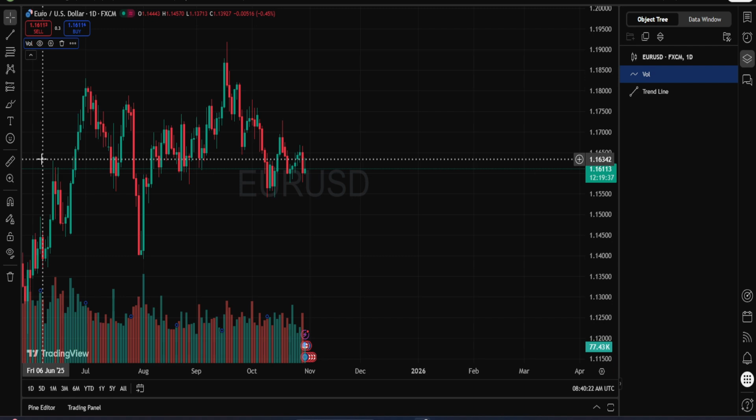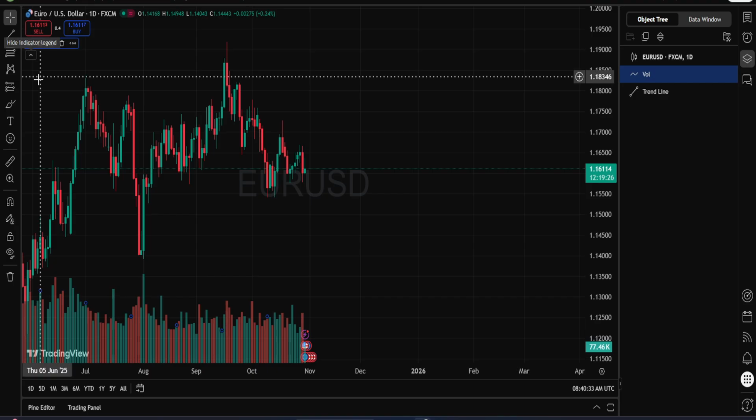Now, with your account ready and logged in, let's head over to the chart section. You can usually do this by locating and clicking on the chart option, typically residing on the main menu at the top of the page. You might find yourself on a different page, such as the home page or a predefined watch list. But moving to the chart section is just a click away. Once there, you'll see your active chart displayed.